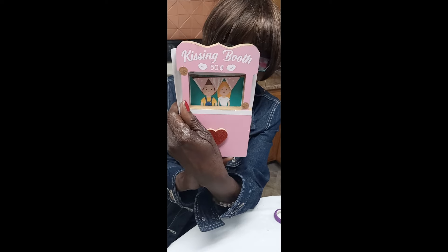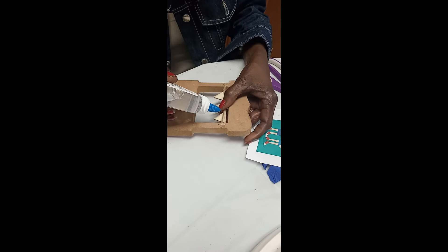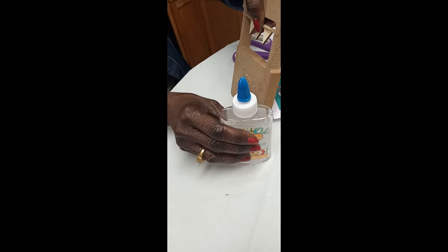I'm going to finish this project and show y'all how it's going to look. I'm going to put some little hearts here and some more hearts here — we already got one big heart. You can go to the Dollar Tree or Hobby Lobby, any place that sells little craft things like this. I don't have all the equipment like saws and wood-cutting tools, so I do as much as I can with what I have. You could use hot glue, but I work with kids so I try to avoid it.